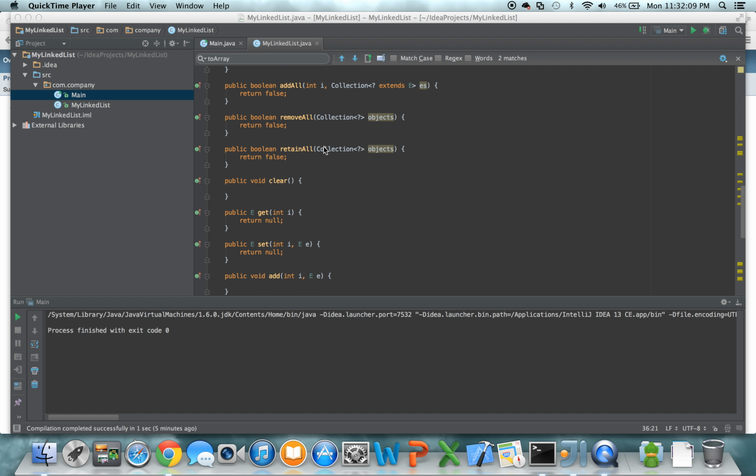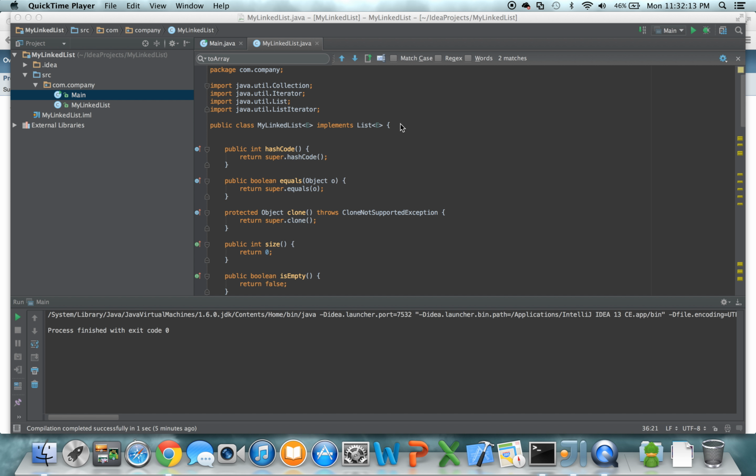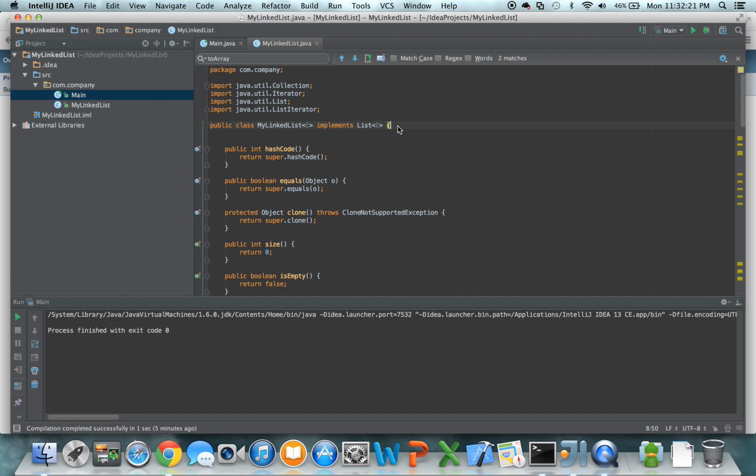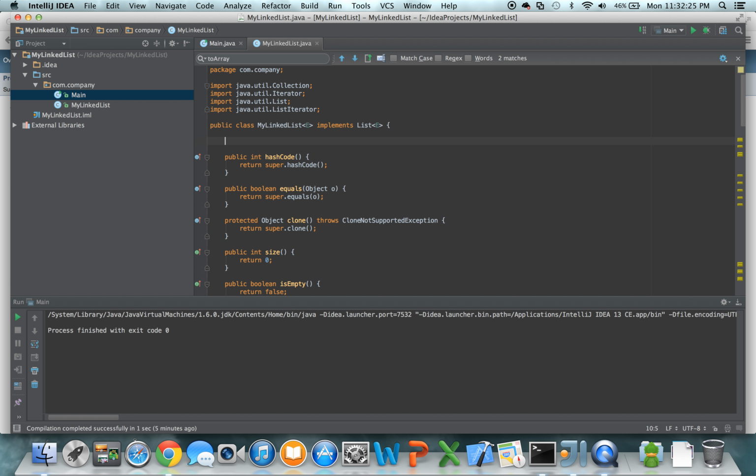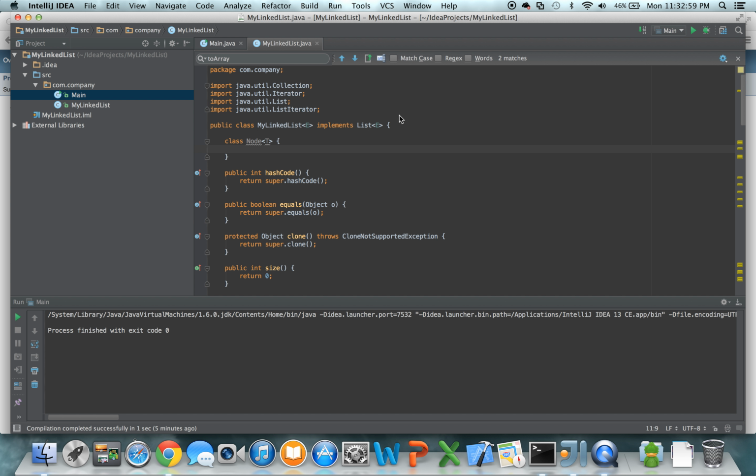Okay, so now that we've got all our method stubs written out here, we're going to actually start implementing the list. Now in this case, we're going to be implementing a singly linked list, and so what we're going to need to do for that is make an internal class called node that holds each of the pieces of data inside each index of our list. We'll just call it class node, and we'll make that node generic, so we'll say a generic type of T. Anytime we use T inside of here, it's going to refer to this T, which is whatever type we instantiate the node as.